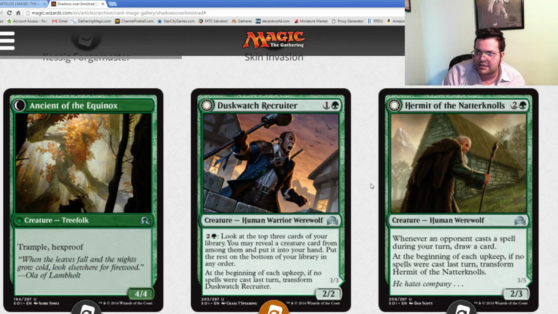Hermit of the Natternolls is 2 and a green for a 2/3. So it's a C- range. Whenever an opponent casts a spell during your turn, draw a card. That ability is moderately relevant without being great. It slows down. It stops most counter spells, and it stops most combat tricks. So you can attack into a board knowing fairly well that your opponent's tricks will be much worse.